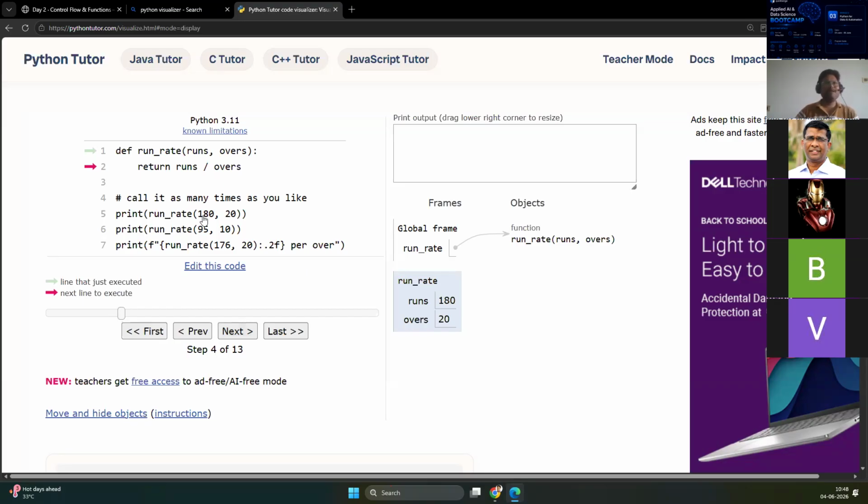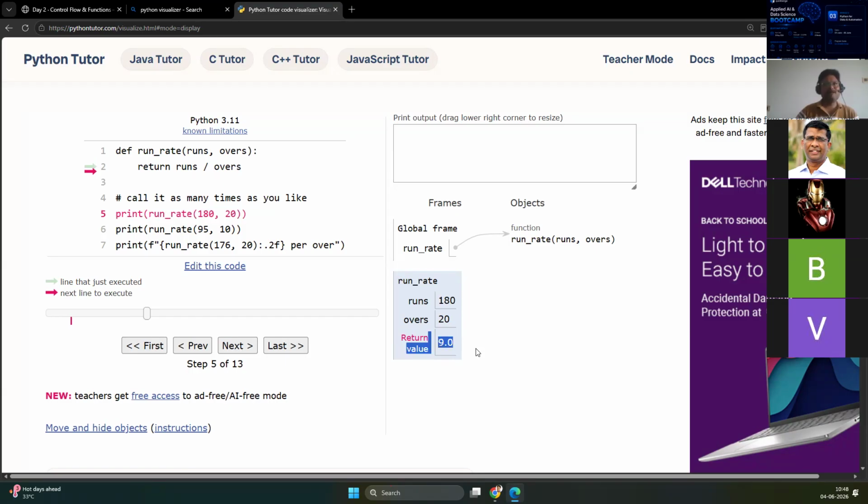So we are sending parameters from run rate, which is present at line number 5, and those parameters will be stored in arguments which are present at line number 1 called runs and overs, and that returns the actual value to print. So print will finally get the return value 9, that will be carried or replaced by this entire run rate 180 20 will be replaced by the return value of 9, right?